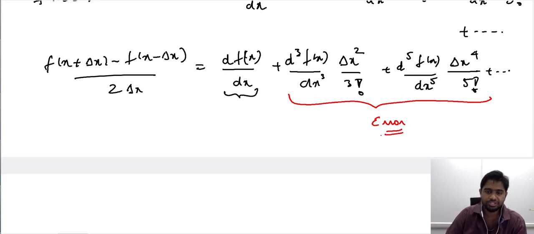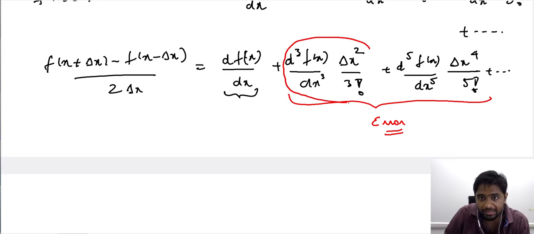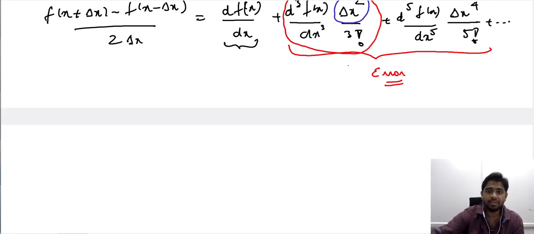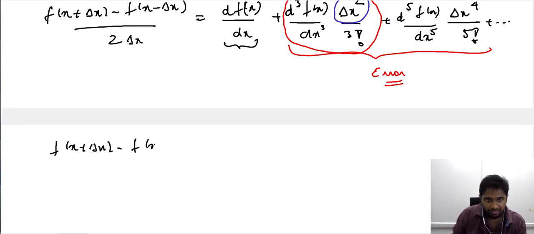So these are the associated error terms, and these are the first derivative of f of x. Now when you consider these associated error terms, this is the dominant error term, and this dominant error term is of the order of delta x square. What we have essentially done is found a way of estimating the first derivative, and this approximation technique involves an error associated with it.